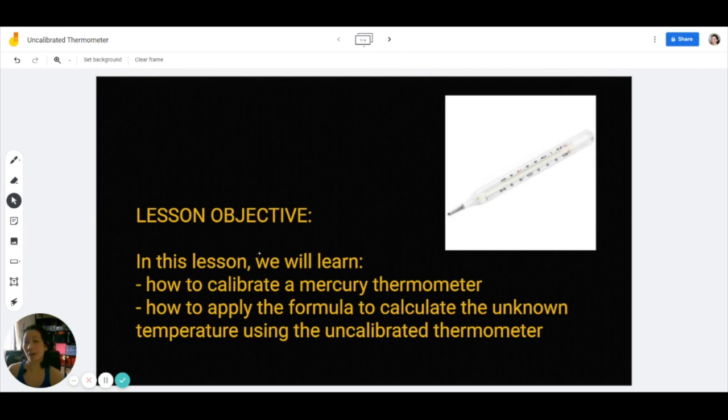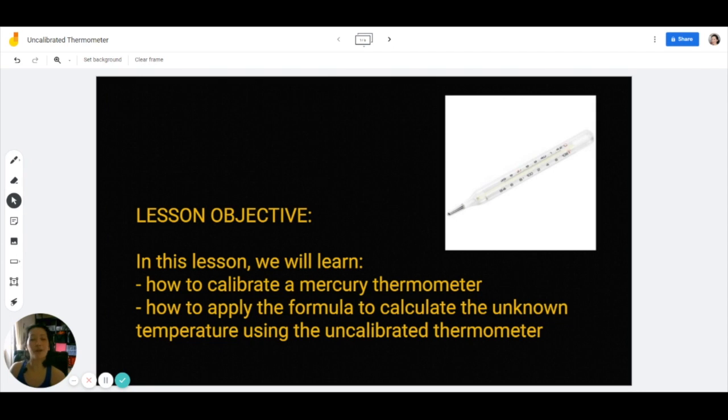So for those of you who are new to my videos, I am using a Jamboard because I am more of a whiteboard slash chalkboard slash blackboard kind of teacher. I don't really like to use presentations because I feel that if I use presentations with a lot of pictures and text, you'll be busy looking at the visuals instead of listening to what I'm saying, and you won't be able to see the thought processes, which I feel will really help you understand how to logically understand a particular concept. So by using the Jamboard with my scribblings, you'll be able to follow what I am saying as I'm writing it out, and hopefully that cements your understanding better.